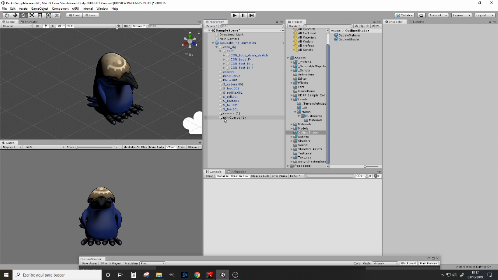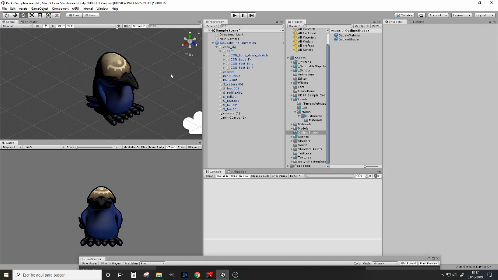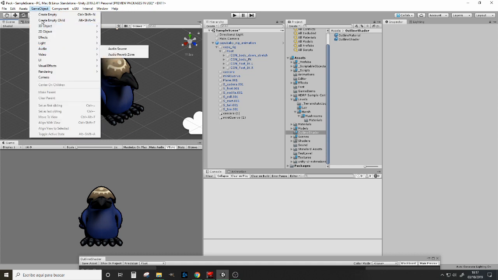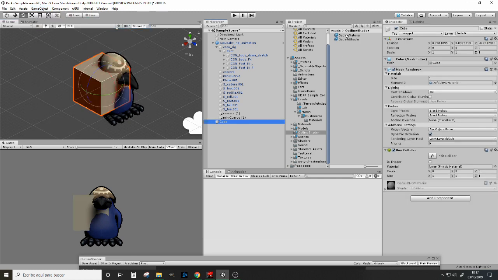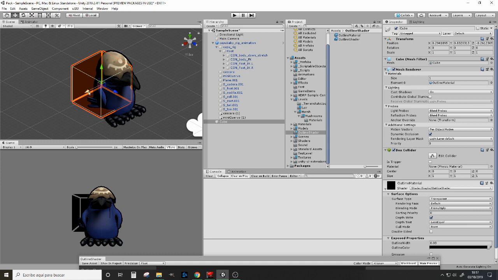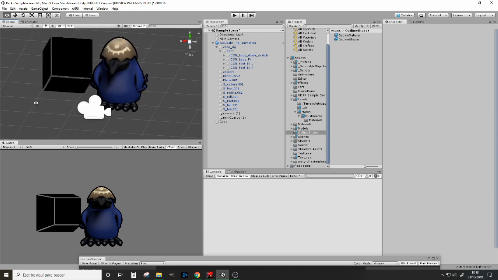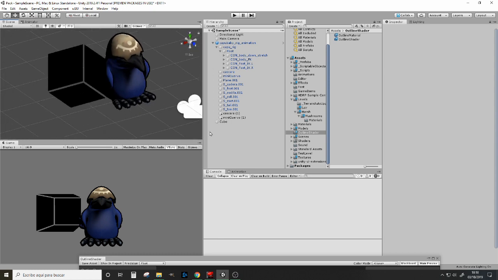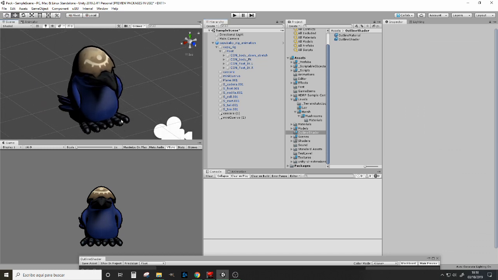Also, it has problems drawing around the edges of geometry, so let's quickly create a cube and apply this material, and you will see that it has gaps. But overall, it's a nice effect that within parameters it looks good.